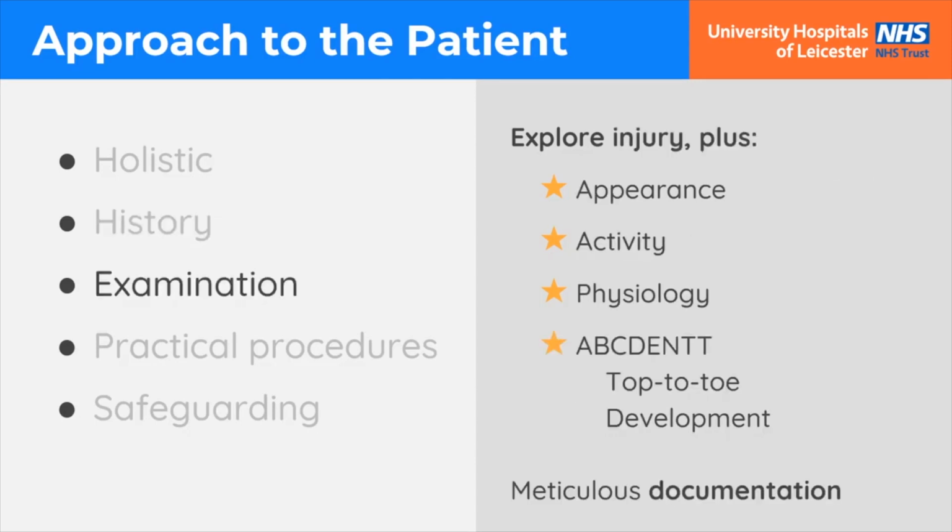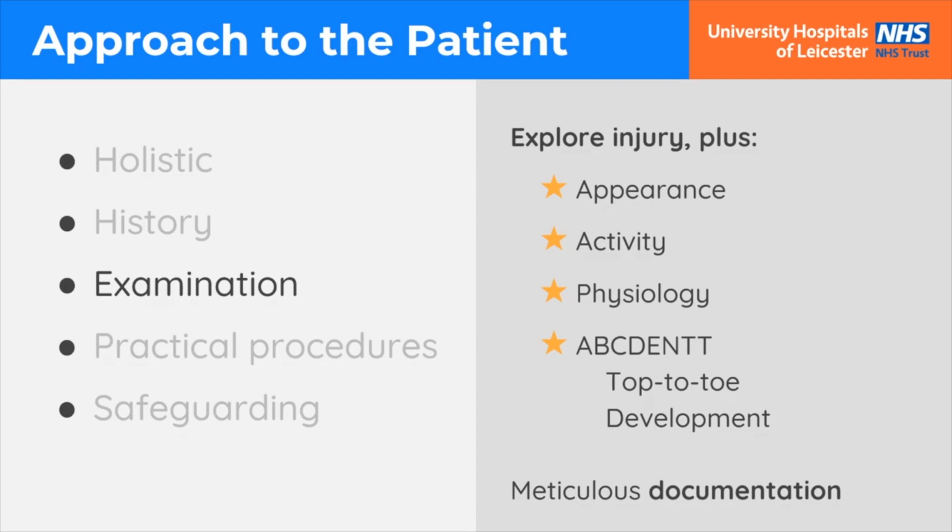With that in mind, while our examination needs to address a top-to-toe assessment looking for potential serious causes of, in this case, vomiting, we also need to be focusing equally on the patient's appearance, their level of activity, their physiology, and the specific areas that our nursing colleagues have drawn attention to in their assessment, whilst putting it all in the context of the developmental level of the child that you assess.